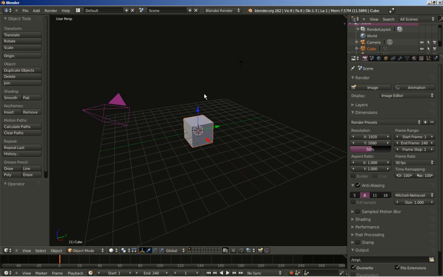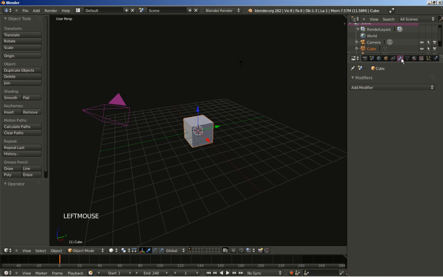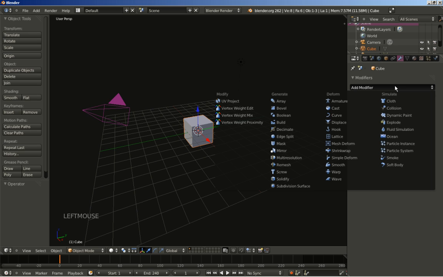Hello there, time for another video tutorial, and this time around we'll be working with modifiers. Yes, this panel right here. And when you want to work with abstract motion graphics and stuff like that, you'll soon find out that you have to work a lot with these guys in order to produce some interesting results. So we'll be taking them a lot in the future.